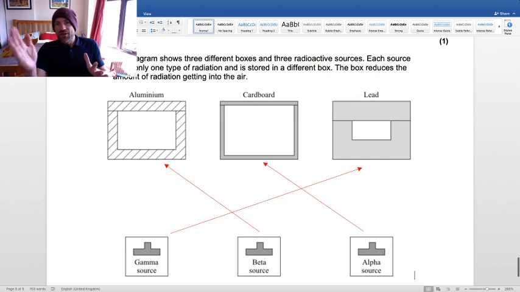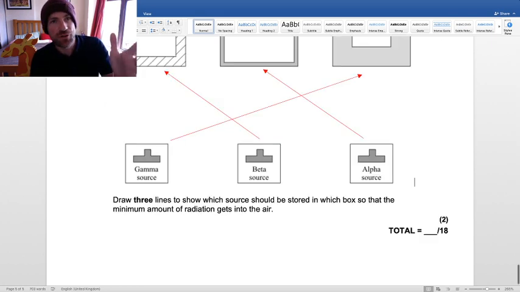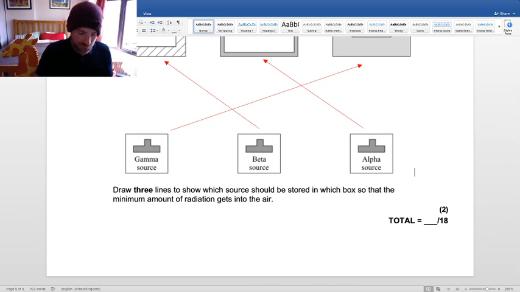And you want your gamma in a lead box because that'll stop it. It's the only thing that'll stop it out of those 3. Alpha in the cardboard's fine, and beta the aluminium block. So those are the answers to last week's worksheet. I'm not going to dwell on them because I want us to get on with the learning for today, but they're there for you. You can peer assess that, or self-assess that. Do it in green pen, same as you would at school, in your own time. Right, back to what we're doing today.